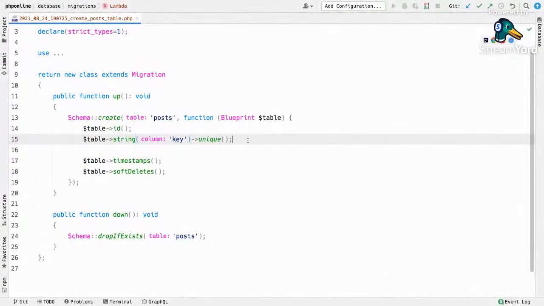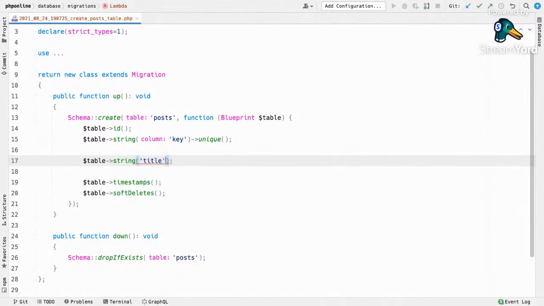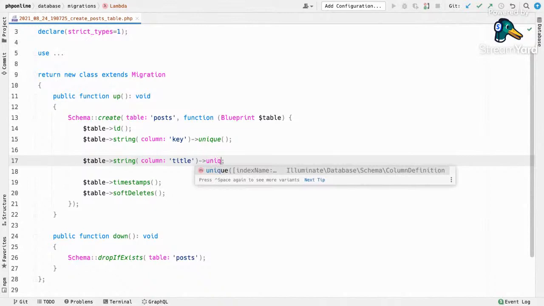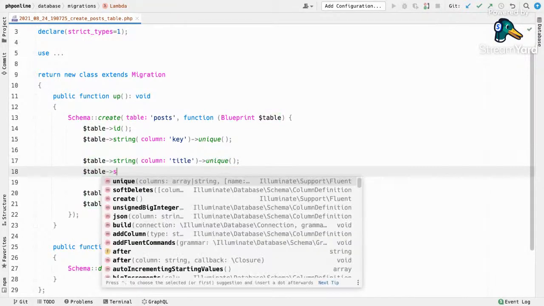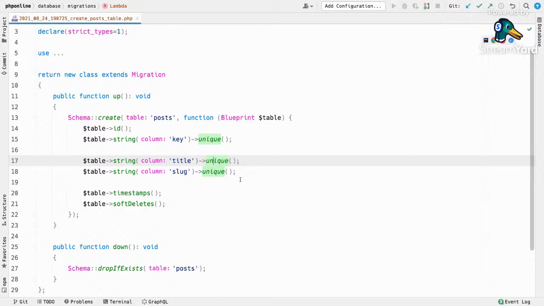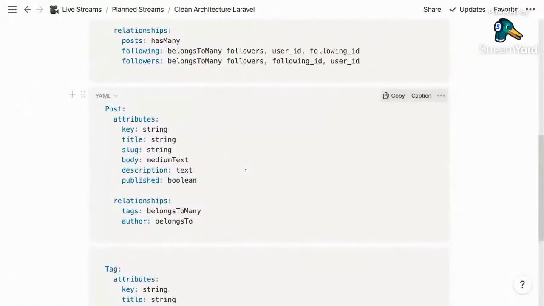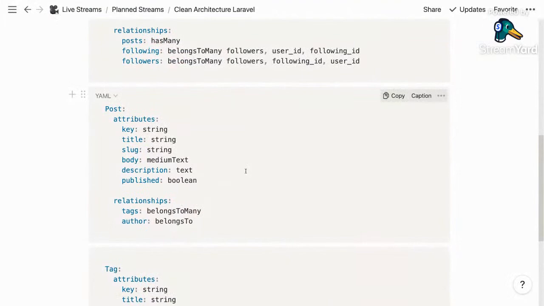Okay, so title needs to be unique. Yep. And unique is again with slug. I don't know what I'm going to do with this. I don't really want that many uniques on the table, but I know title maybe not. We'll have a look at this. So we'll talk about the reasons behind it as well. So we've got title, slug.